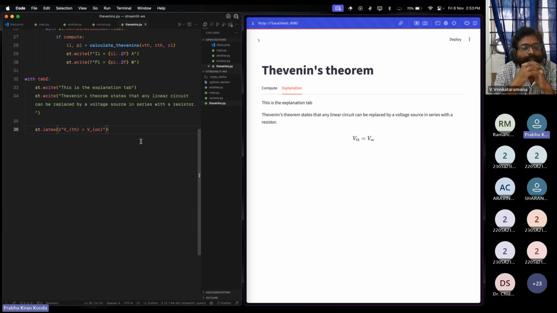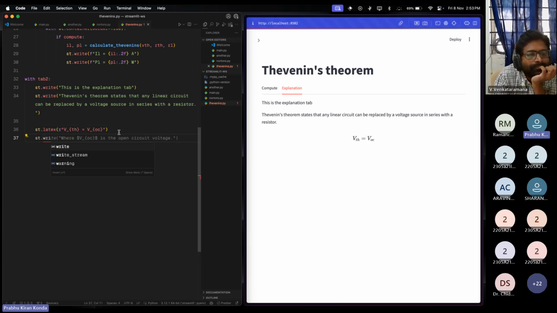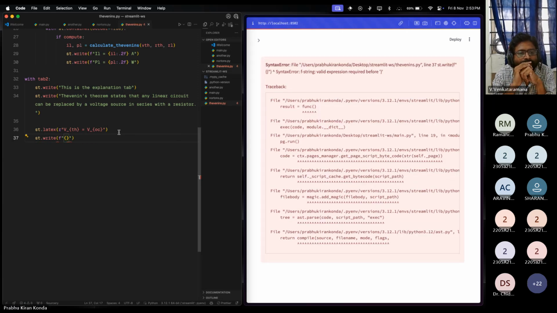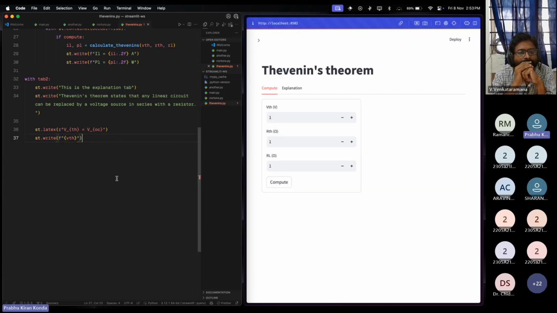If you have something like this, st.write f equations, this is a format string, and this is a regex string. I'm passing this as a regex string. LaTeX should always be passed as a regex string.